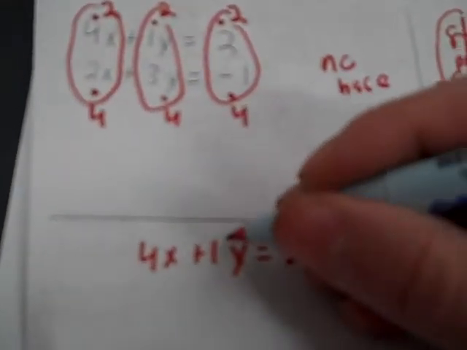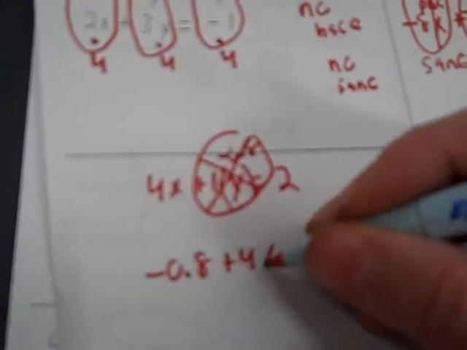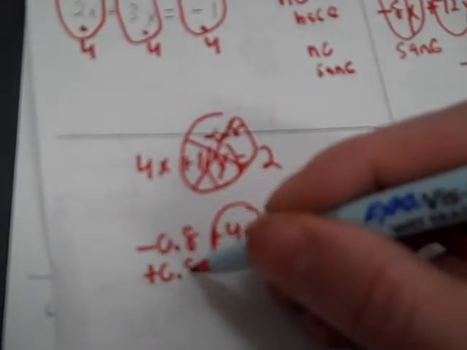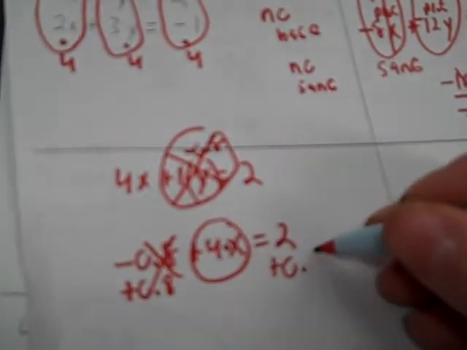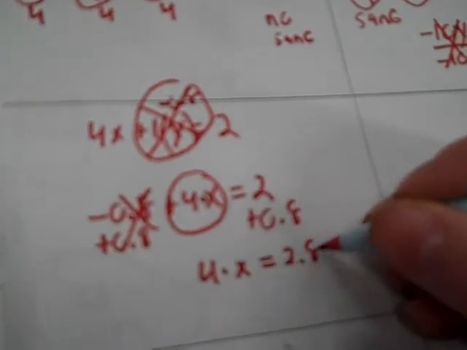Okay, so I go to my y, and I'm going to put negative 0.8 in for that. So I'll be taking negative 0.8 times 1. That's negative 0.8. Then before equals, I have to add a 4x, and then equals 2. Okay? So I'm going to dot my 4 and circle it. So I'm going to add 0.8 to both sides. That gives me 2.8. So 4 dot x equals 2.8. Here, I'll show you. So 2 plus 0.8 is 2.8.